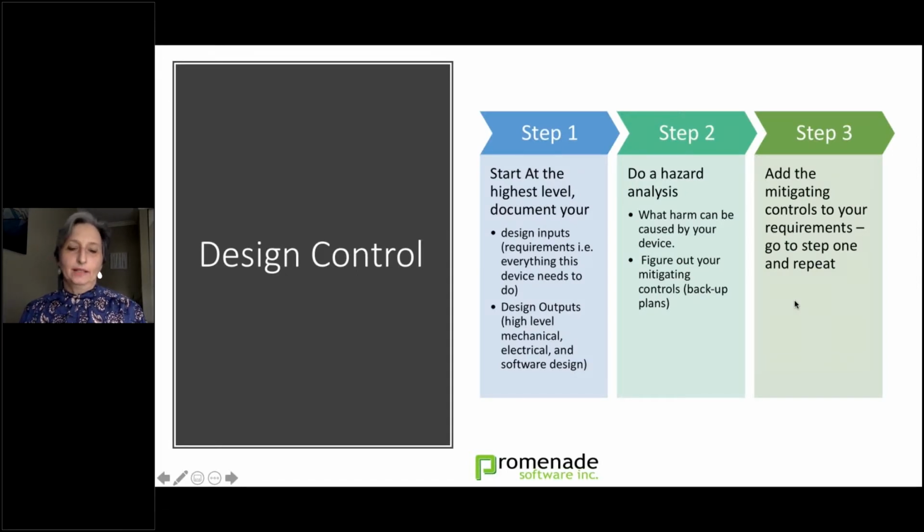So let's talk about the design control in making a medical device. If you start at the highest level, you really need to document and understand what your requirements are. These are your design inputs. What do you need out of this device? From the marketing perspective, from the product perspective, the engineers will do their lower level requirements to break it down for you. But it is very important to upfront have a really solid idea of what it is you're designing. It can change. It's kind of a cyclic approach, but get it on paper so that the other people can start working on it.